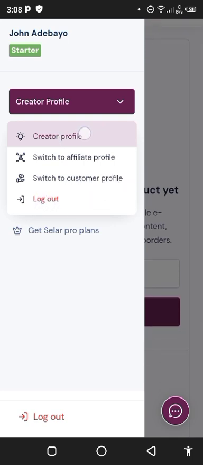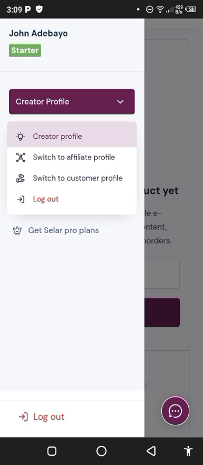But you always log in as a creator, because you are not an affiliate, you are not a customer. So you always leave it on creator, except if you want to promote any other person's product.